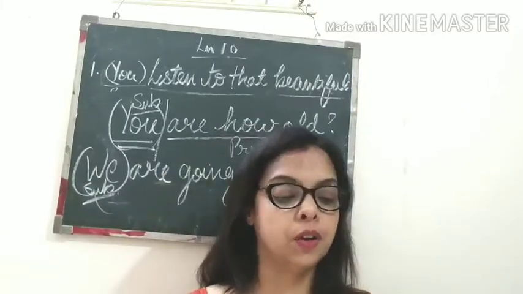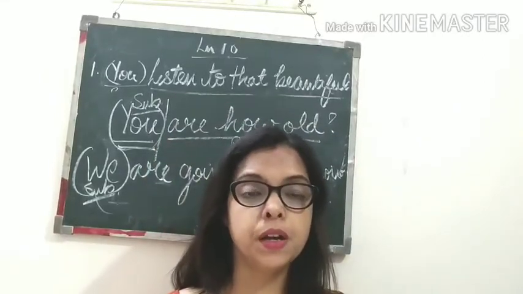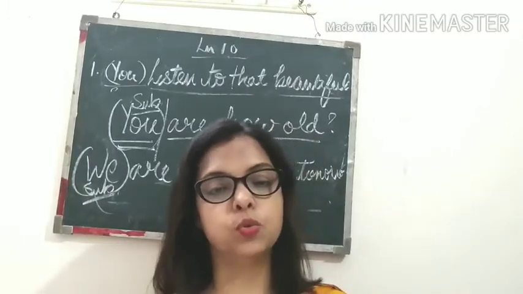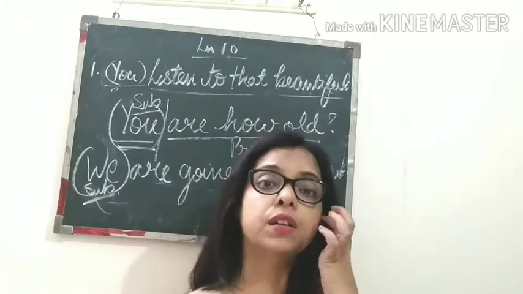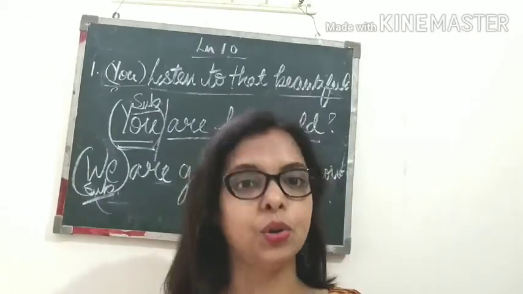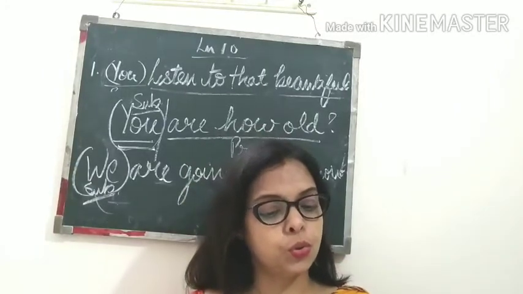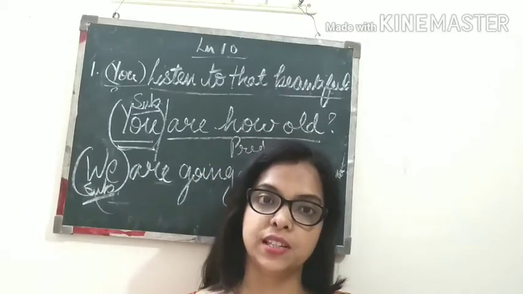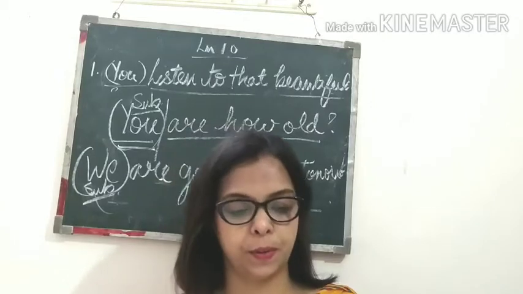Spring will soon be here. So what will soon be here? Spring. So spring is the subject and will soon be here will be the predicate. Remember, the subject always answers the question who or what followed by the verb. I told you earlier also. We like to go to school. Who like to go to school? We. So the subject is we and the predicate is like to go to school.